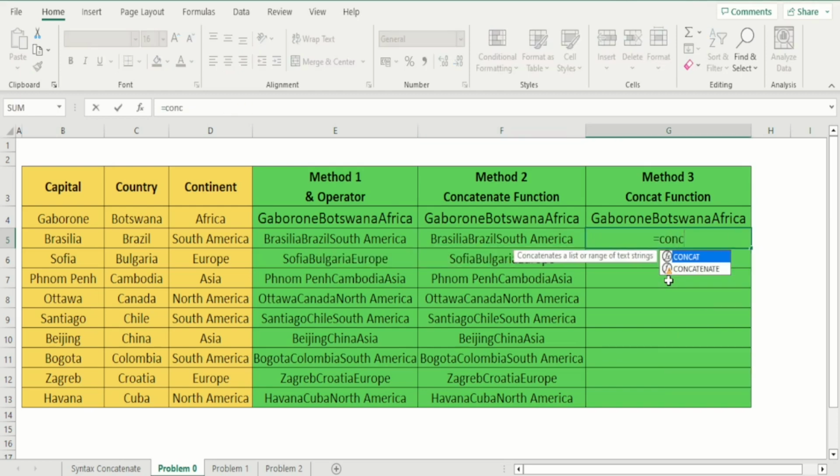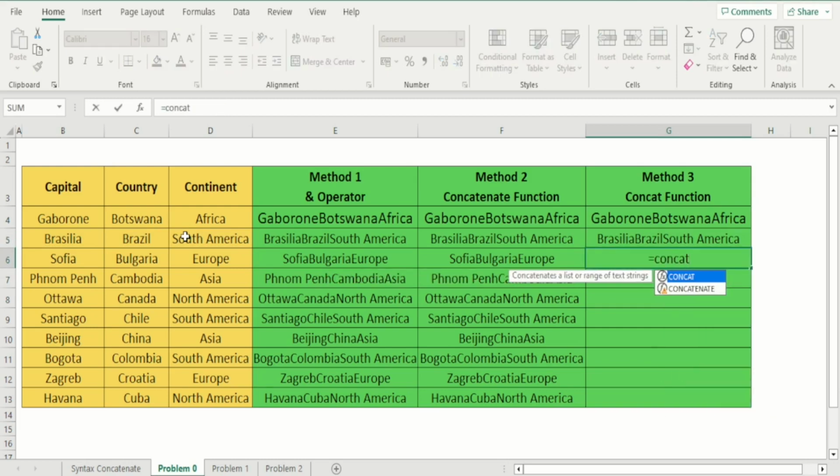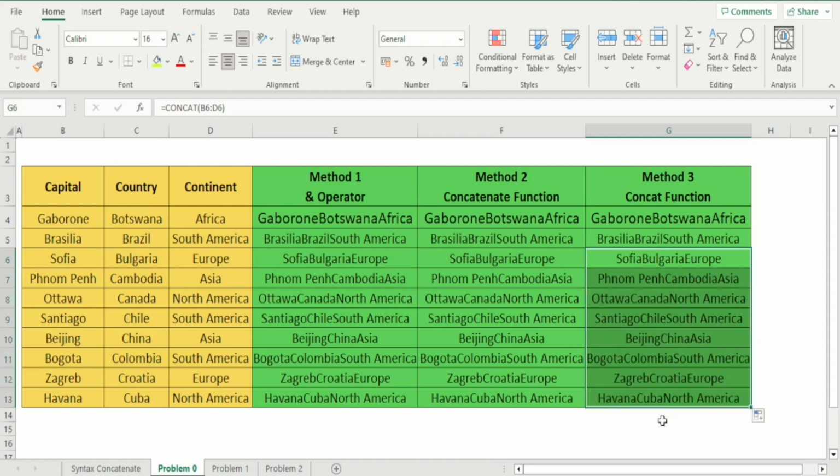If you were to use the concat function, concat does allow you to select a range. So here I will not have to select the cells one by one. I can select the range, and you can see you get the same output. Let's try another example. If you try concat and you select the range, you get the same output right here. And now we can simply drag the formula. So concat has a definite advantage over concatenate. When your cells are in a certain range, you can select that range and get your answer without selecting individual cells in the formula.